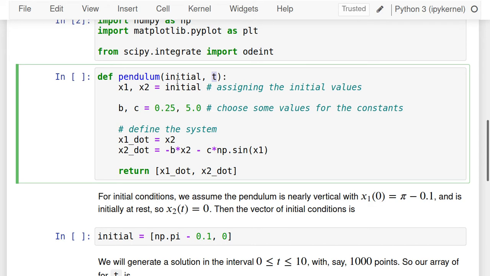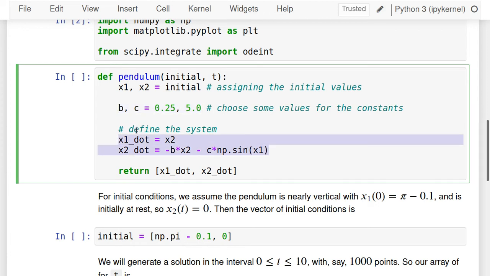The initial value here would be an array with two elements, and we are extracting this into x1 and x2. Those will be the initial values for x1 and x2. And of course b and c are two constants, so let's put their values as well. We are assuming b to be 0.25 and c to be 5 in this example. And this is the most important part.